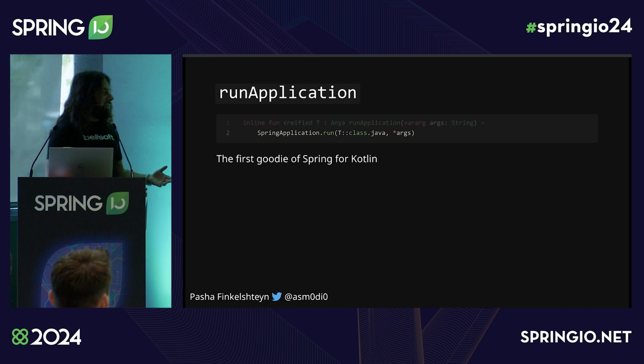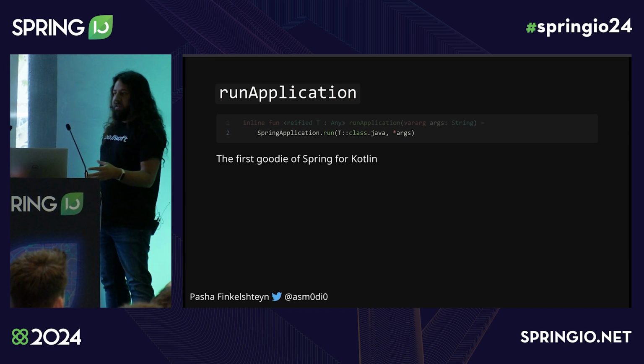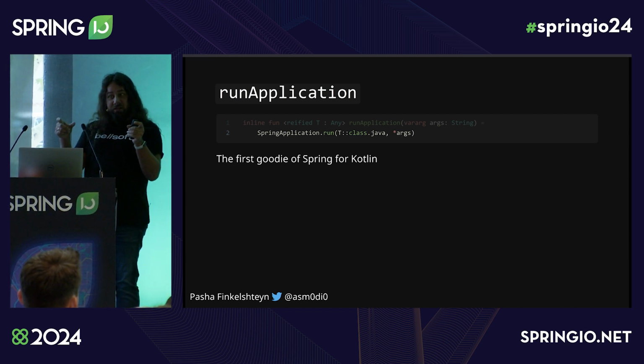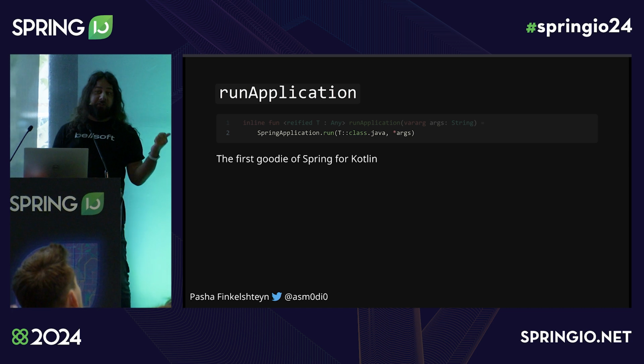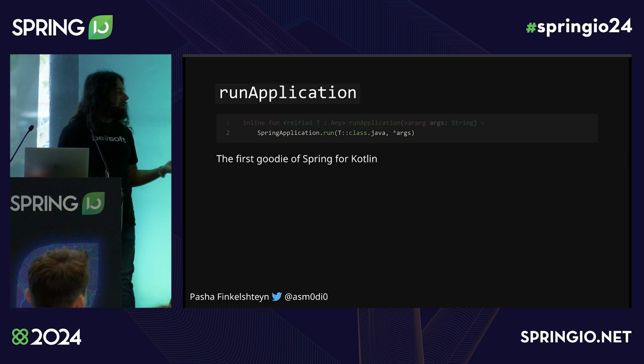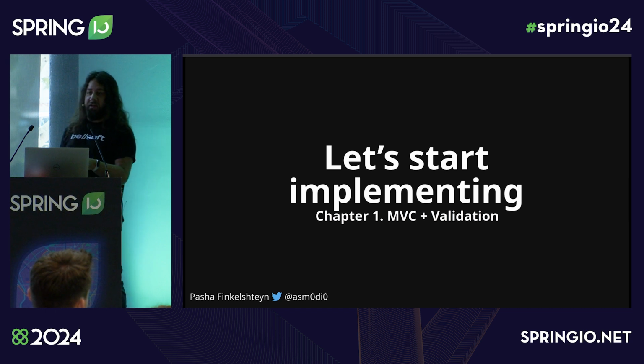And well, it's the first thing you can do in your own code. When you see that you use some library in Java that accepts a class, you can create a new function with a reified generic. It should be an inline function with a reified generic, and use it this way, just to make the API a little bit nicer.